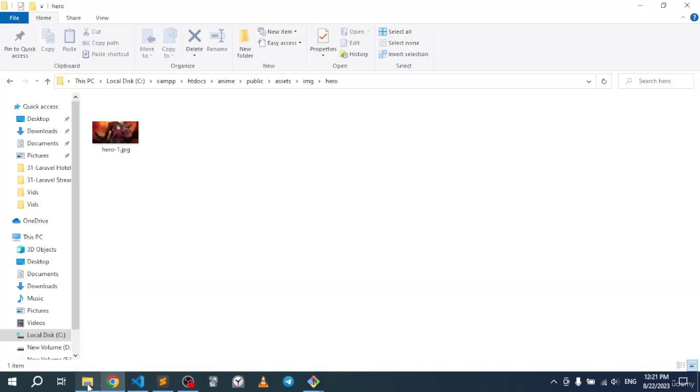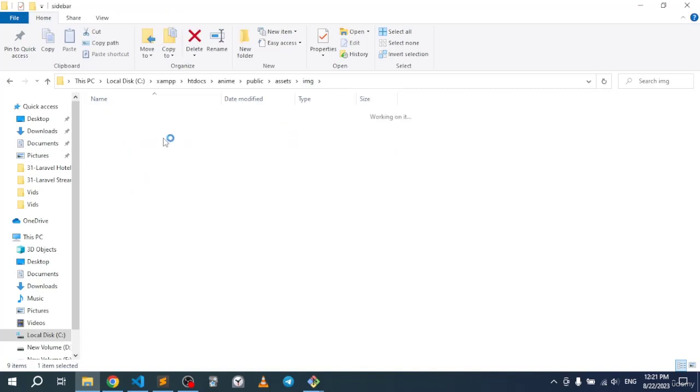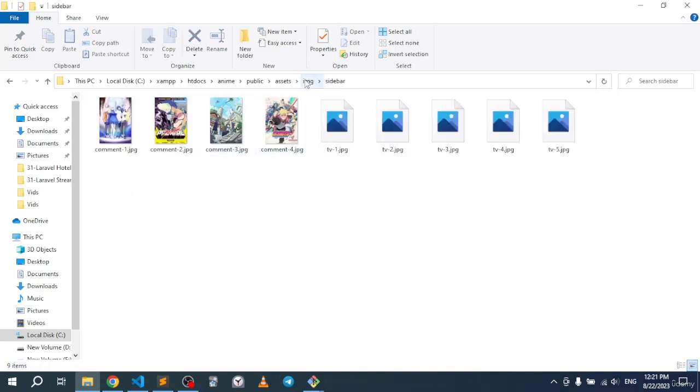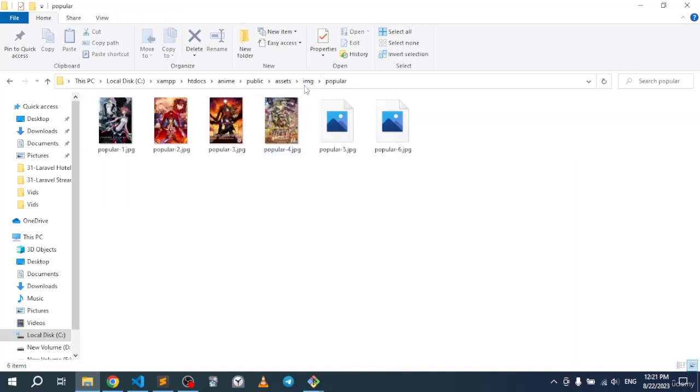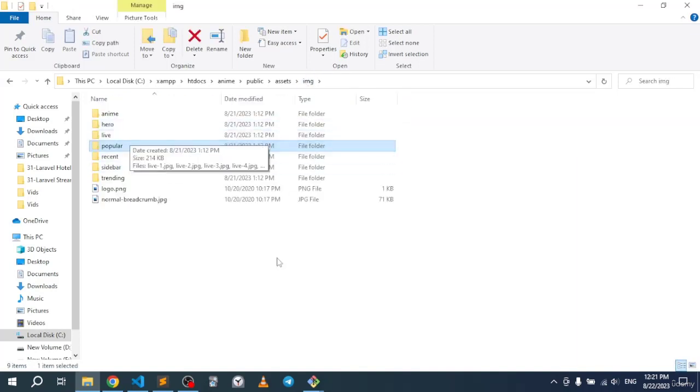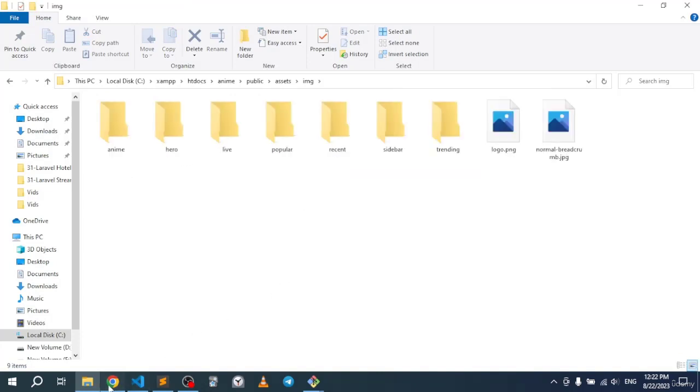So the thing about the images right here, if you look at it, you can see that we have a lot of folders, and inside each one of them we have a couple of images. And I don't want to do this. I want to pick up all the images and put them simply in the root folder of the image. I'm not gonna keep those files. I'm just gonna make this as large.